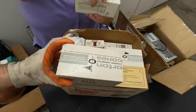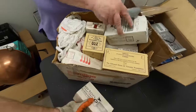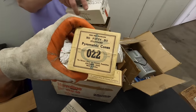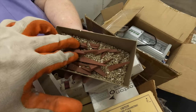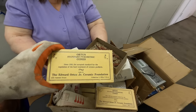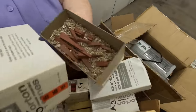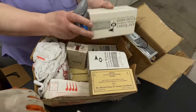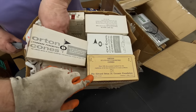Let's just see. Well, this is right. They're cones. Here's a different color. I've never... You could use these in crafts. Yeah, well, they say they're for crafts. Do they make mosaic tables and stuff with them? I don't know. Well, there's a bunch of them in there. I wonder if they're worth anything. Well, I think if you find the right person, they'd love these. Yeah. It'd be very artistic.